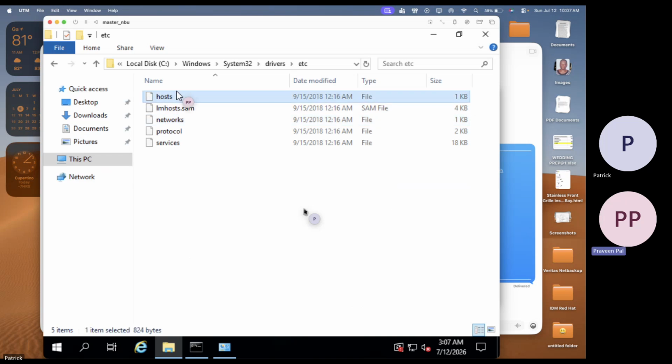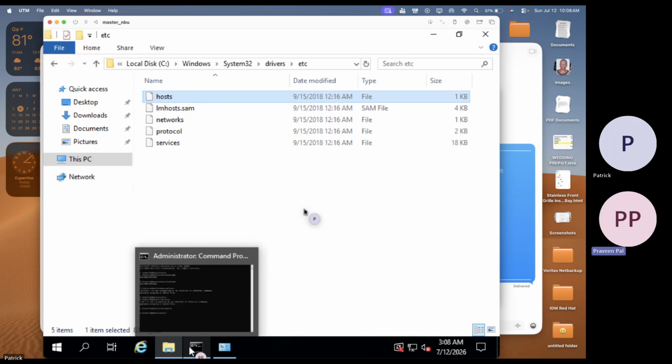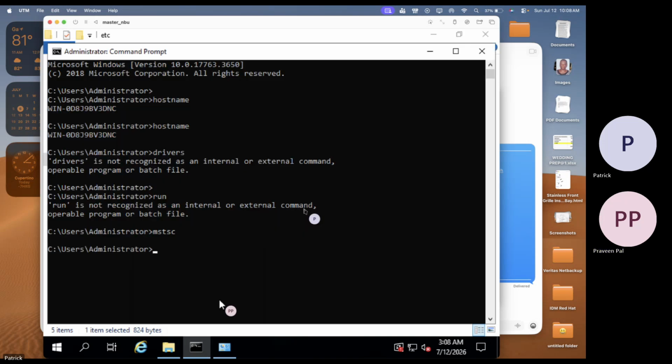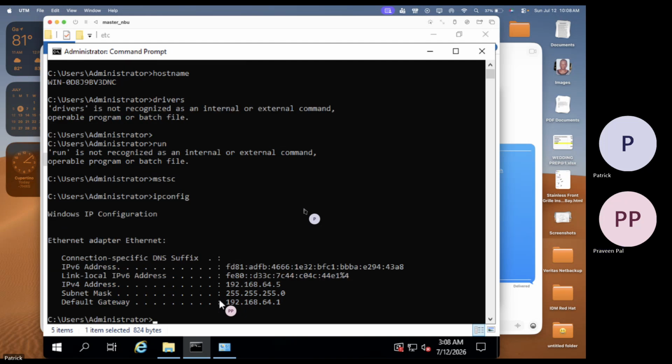In this, we need to put the entry of your server name against the IP address. So for this server, we'll run the ipconfig command, right? You can note down these commands as well. So the IP for this server is 192.168.64.5.